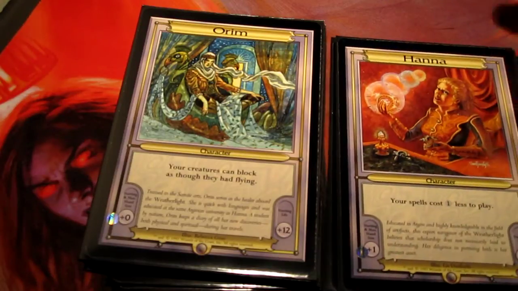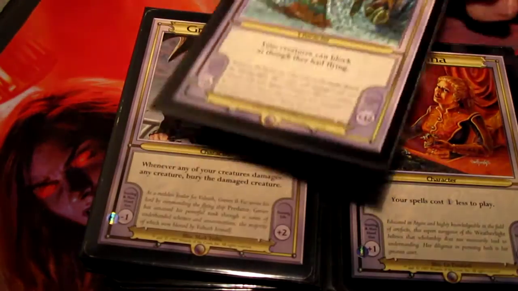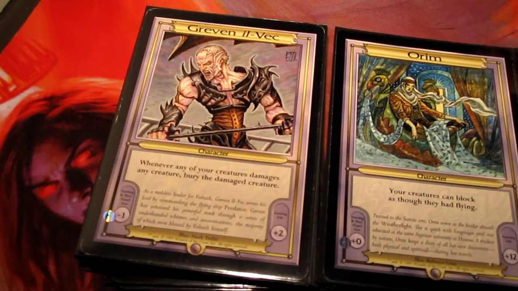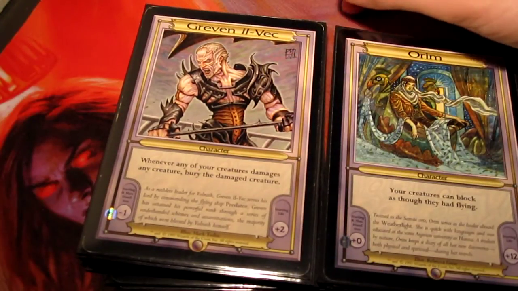Orm's neat because he gives everything reach, and of course +12 starting life total is fantastic. Greven is one of my favorites. It gives a pseudo deathtouch effect. Since I love mono red, I tend to run things like Shattering Phoenix, and being able to sacrifice and board wipe every turn in EDH is of course a good, somewhat busted ability.